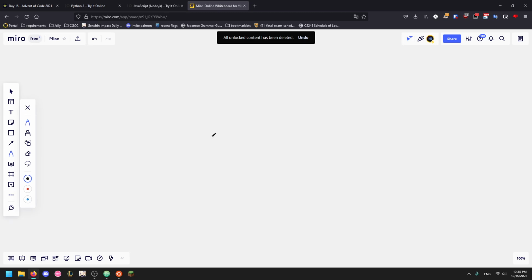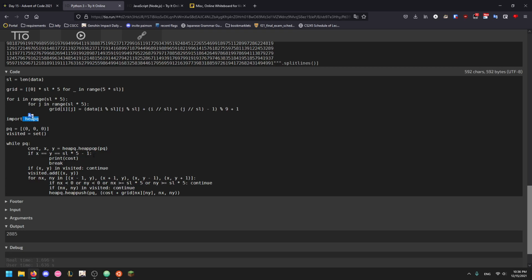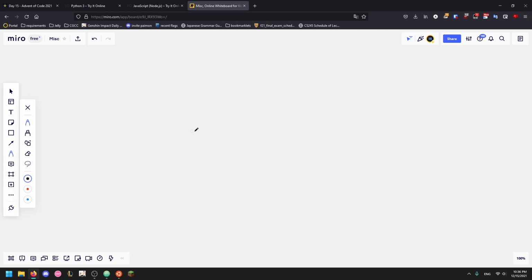Well, priority queues are typically implemented using something called heaps, and this probably isn't surprising given that the module name for the Python utility was not priority queue, but heap queue. A heap works like so. It is a binary tree that always makes sure each element is smaller than its children. So basically it is sorted vertically. The order of its siblings does not matter, so the 4 and 5 here could be swapped, but as long as each node is larger than its parent, we are fine.